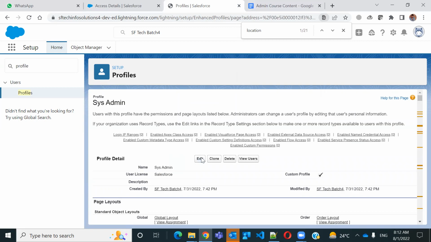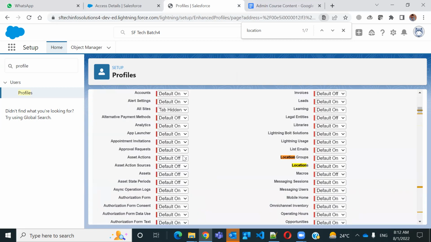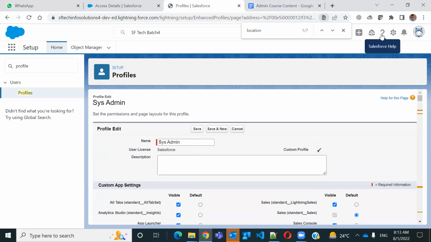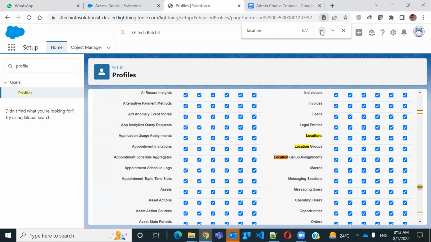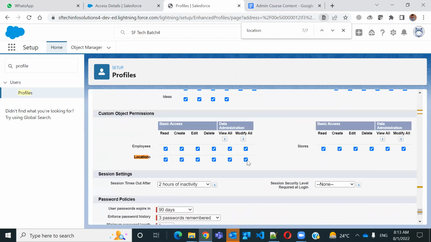I would like to edit here, and I can change whatever I want. I can give the permission over here. If I remove everything and try to select view all permission, read will be given automatically.